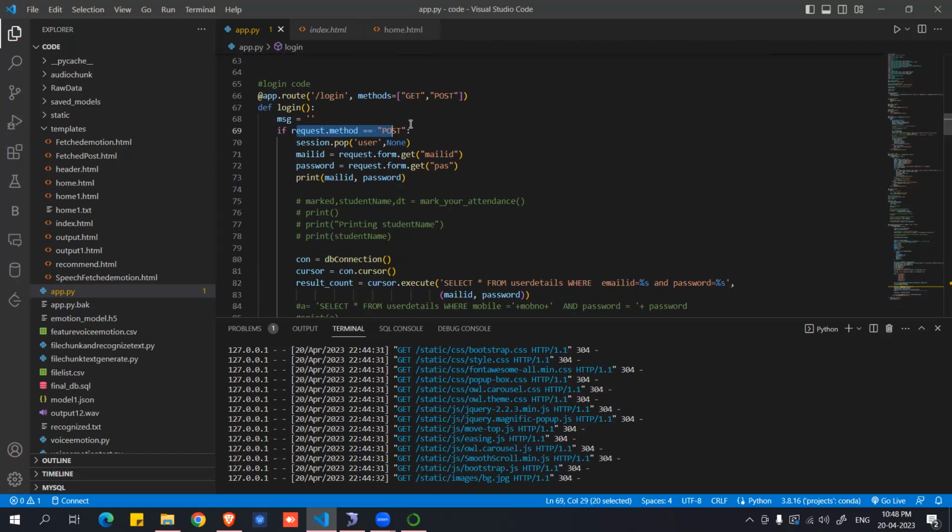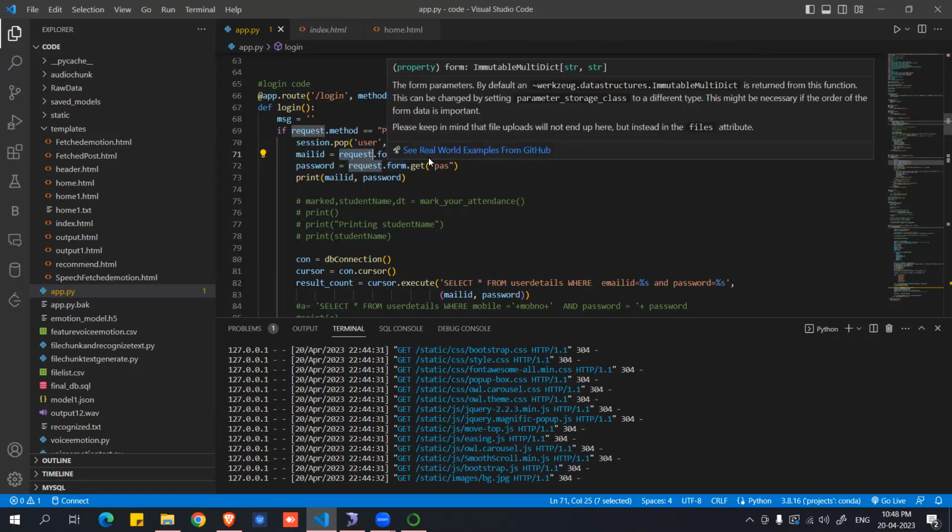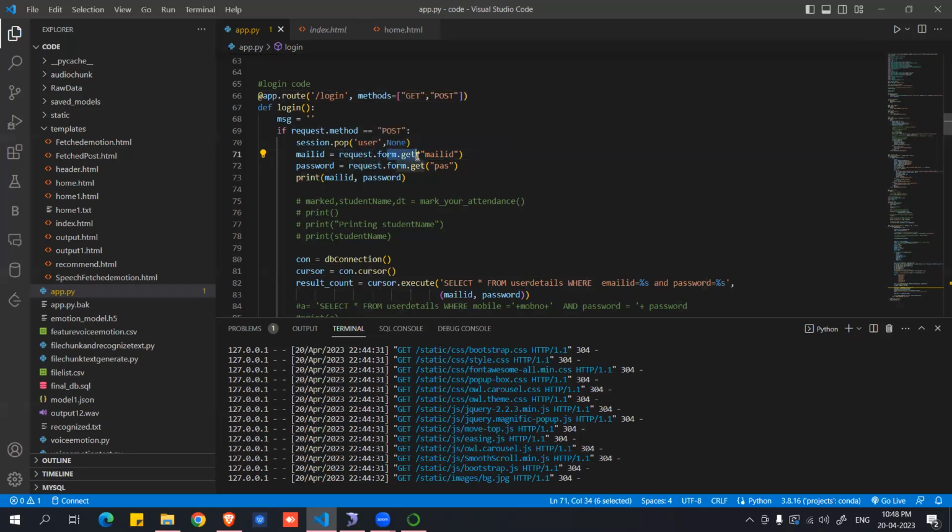If the incoming request is a post method, then it will fetch the mail ID and password by using request.form.get. In the sense, from the form we fetch only the mail ID and store it in this variable. Again, we fetch the password and store it in the password variable.